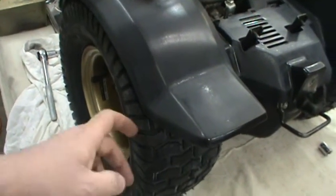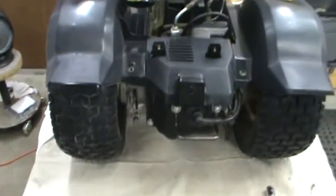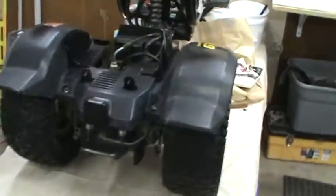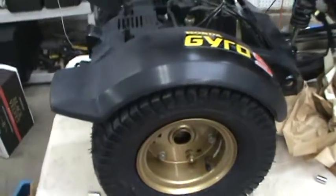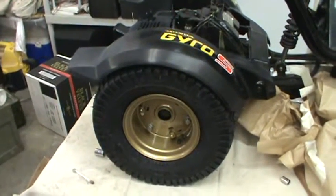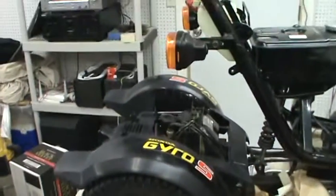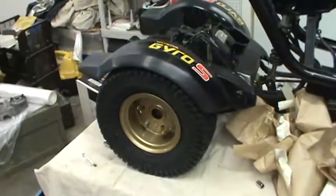That's just one of the small prices you have to pay to find tires for it. I don't know if these tires will work any better — they may for my 210-pound frame, but we'll see. The tires have been installed and I hope gyro owners can get some good advice from this. I won't be able to run it for probably a couple of months when the weather gets nice, but in that time I'll be putting on new stickers, clearing all the panels, and having it look really nice.